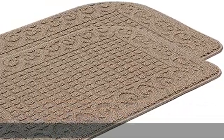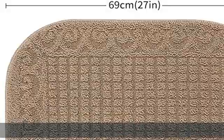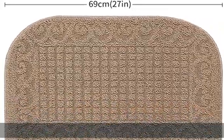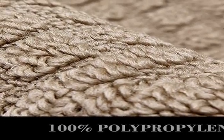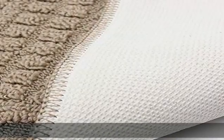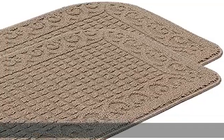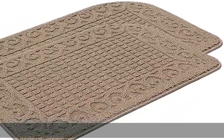About this item: durable, high quality anti-fatigue mat materials will not break down or compress over time. It is lightweight and could be continually used for a long time and cleaned by vacuum. The kitchen rugs will save you a lot of money for kitchen mat replacement. Stain resistant — the floor mat is made of 100% polypropylene, which is durable and not easy to get stains on the surface.